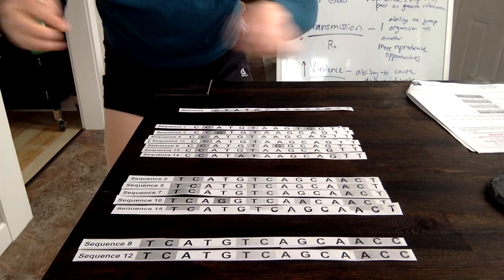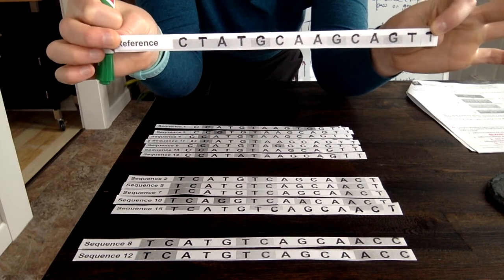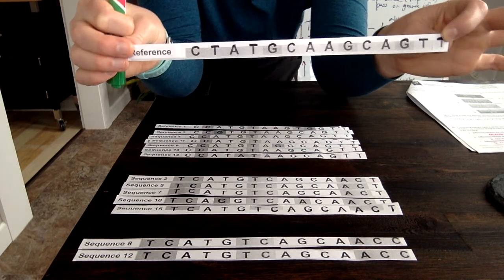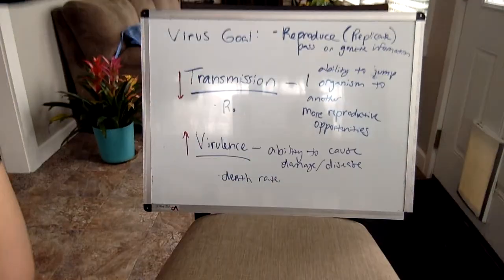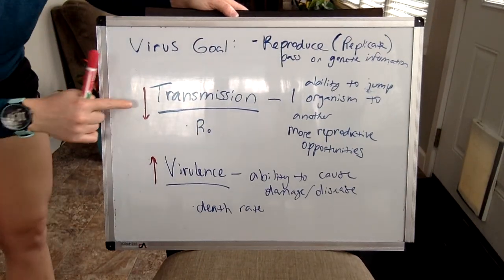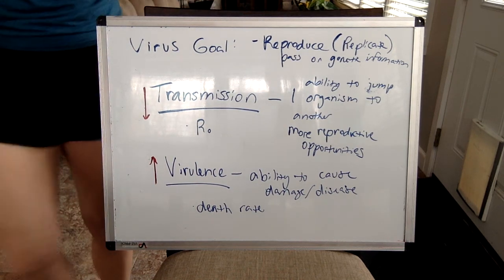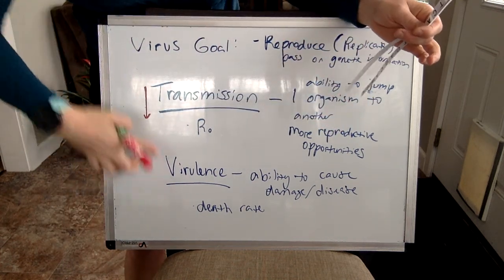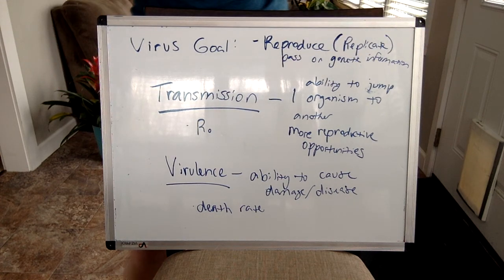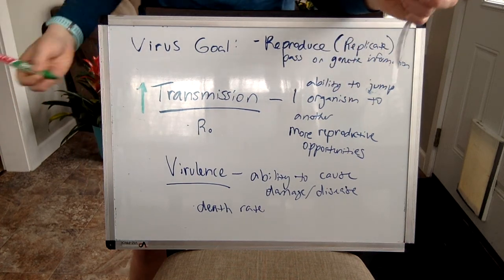Okay, so you have this reference. This guy, remember, he was really deadly, had high virulence and less transmissibility, less ability to spread because he was so deadly. So that was this guy, lower transmission, higher virulence. But now we have later in the outbreak, our 8 and 12, where we have 7 total mutation differences, we're seeing it's becoming more transmissible. So it's higher transmittance. It's able to spread more easily with those mutations.